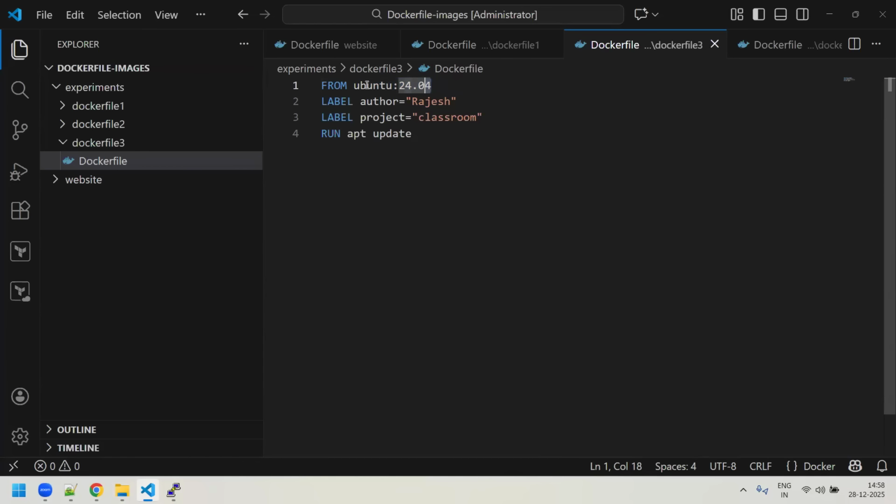Now say that I want to install OpenJDK 17. Yes, you can use one more RUN instruction: RUN apt install openjdk-17-jdk -y.